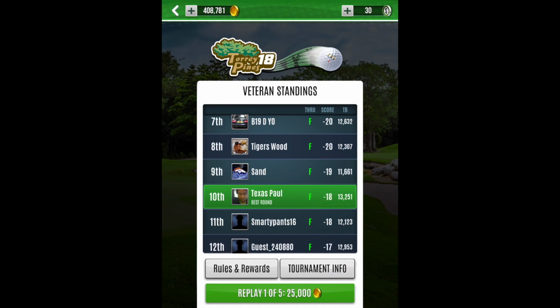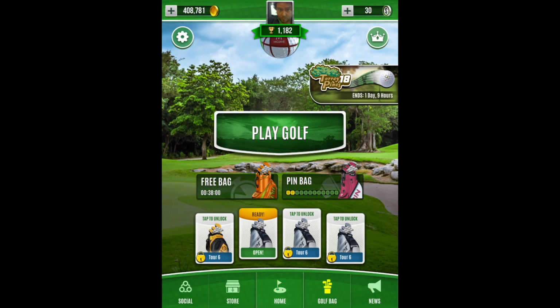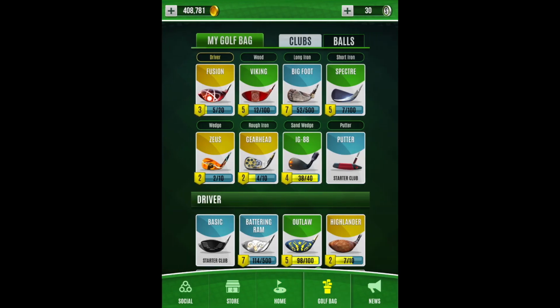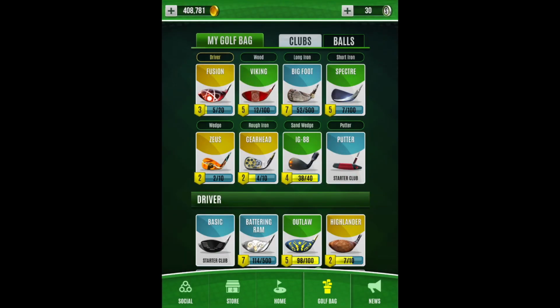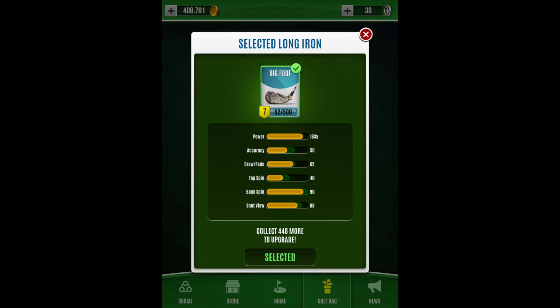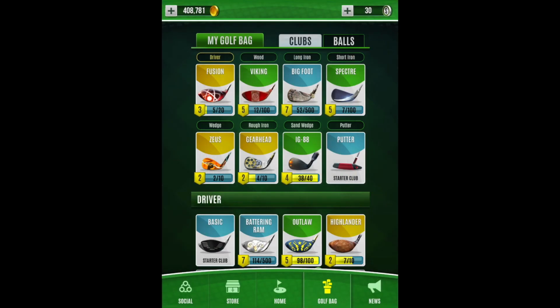And in case you're wondering, let me show you what clubs I'm using. My driver, it's a Fusion 3, lots of power, good accuracy. It's overall just a really nice driver. My wood is a Viking. The accuracy kind of sucks, but it's got great power and pretty good topspin too. My long iron and short iron I use because of their backspin. So it's good distance and also good backspin there. My short iron, again, good distance, good backspin.